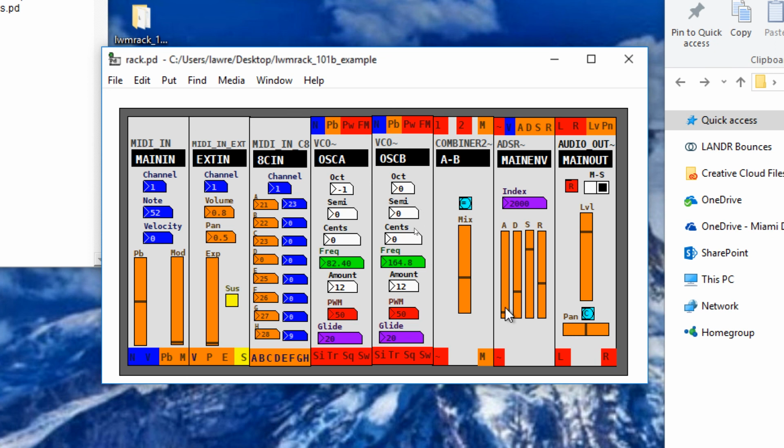And of course I can change my attack, decay, sustain stuff. The sustain level, let's make it a little weaker, so now the attack sounds more pronounced. If I want it to release slower, after I release the key, it takes longer for it to decay.